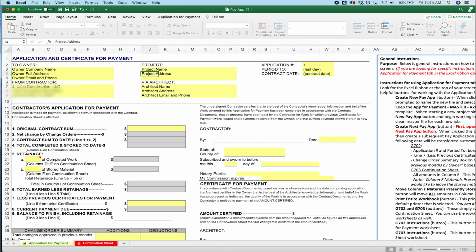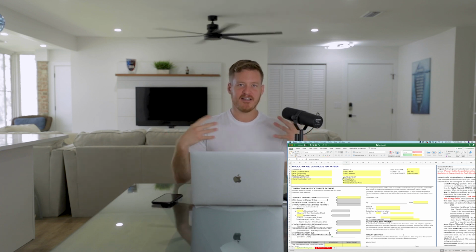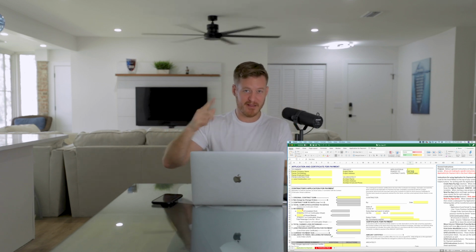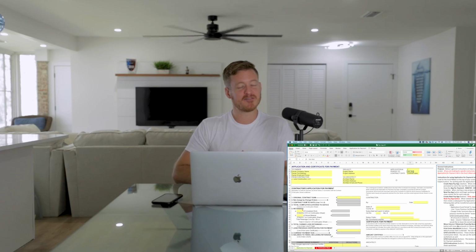And then the architect's information, also important if you're doing larger projects or even smaller projects, but there's an architect, a design person. Sometimes they'll need to sign off on that. A lot of times it doesn't really matter if you're just billing directly to the client, so put their info here if you'd like. Now, the application number. This is application number 1. We're gonna get to showing you how to do the next pay applications because you're gonna use the first pay application to build off of. It's actually really cool how this spreadsheet works.